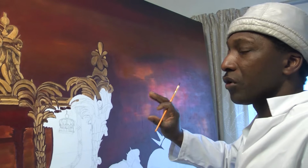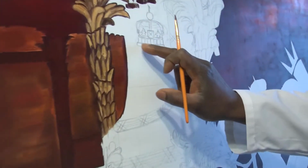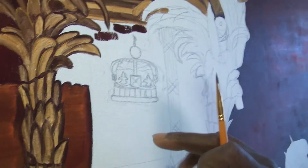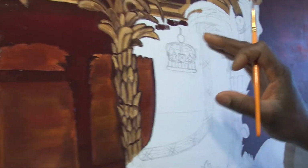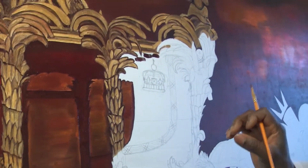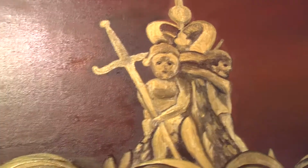And because of the theme as well, Queen Forever, around the crown I'm going to put the queen's hair but no face, because to be a forever queen is a matter of the history surviving after her death. So that is why the face is not going to be there.